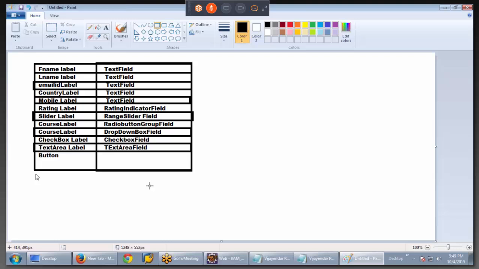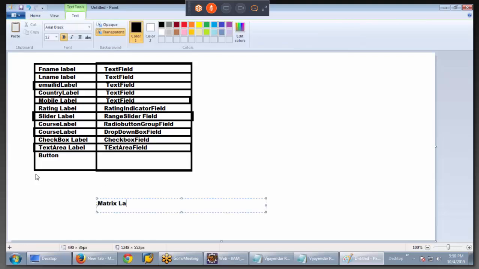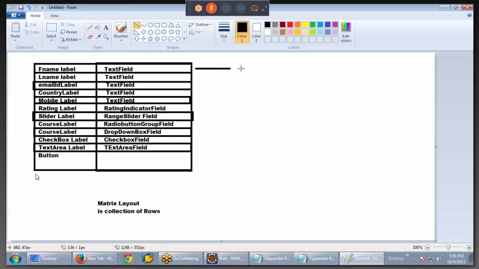So I want to follow this particular layout. First of all, you need to follow a certain procedure. I'm expecting this in a matrix layout. And a matrix layout is nothing but a collection of rows. Technically, this is row 1, row 2, row 3.